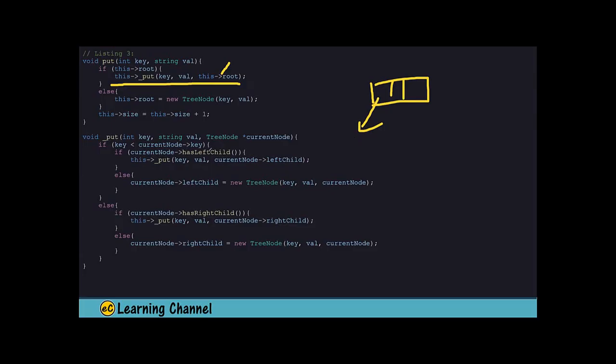So you check if there is a left side. If there is a left side, then you put it on the left side node. If not, you create a new node and then put it on the left side child. Any questions so far? No.